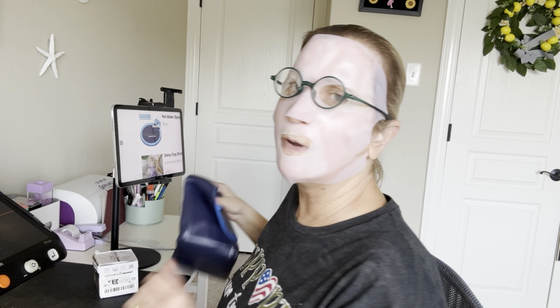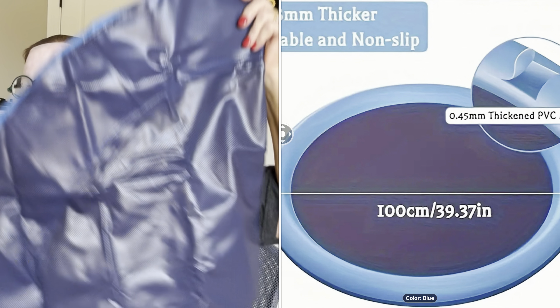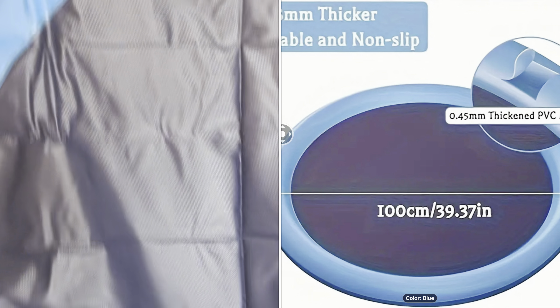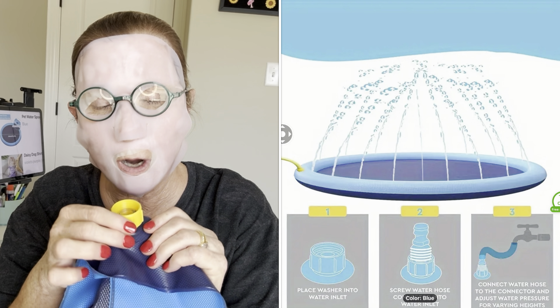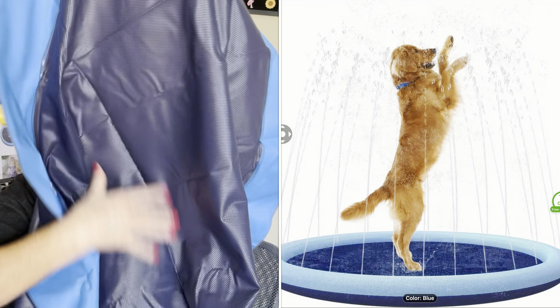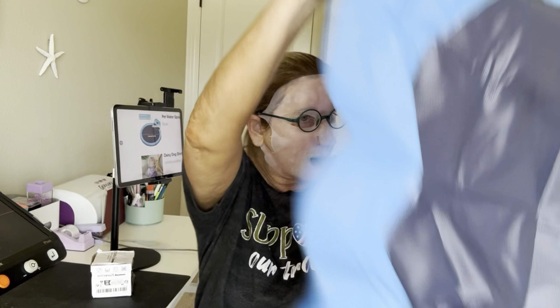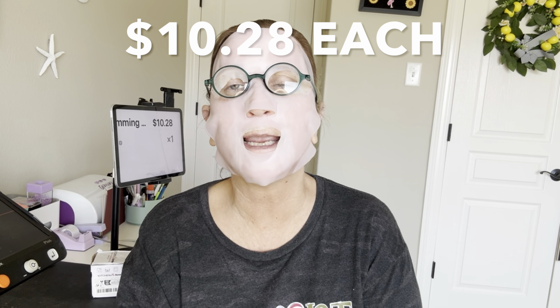Then I got this — you'll see when I put the pictures next to us what this actually does. This is for the dog, so Zoe's going to love life. This gets blown up — it's very thick material. It's a big round circle with a clasp, and there's a piece that you put on it. You hook it to your hose and you fill this up. When you have your hose on, it's kind of like a sprinkler through the middle of it — it's safe for the dog to go on and jump through the water. She really doesn't like being in the bathtub, so to keep her cool I got this. It's called a pet water spray pad and it was $10.28.